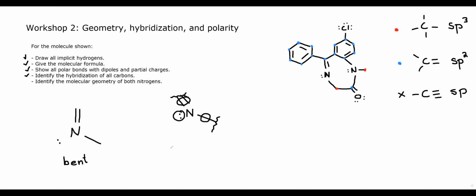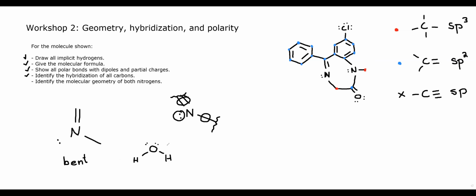Okay. Now, the last time we saw bent, we saw it on water molecule, where we had tetrahedral geometry, right? We had 2 lone pairs and 2 bonds. But you can also have bent when it's trigonal planar. If you have 1 lone pair and 2 bonds, then you can also get this bent shape, right?